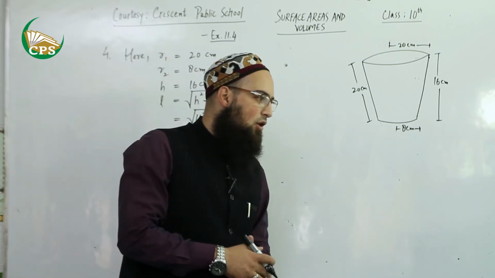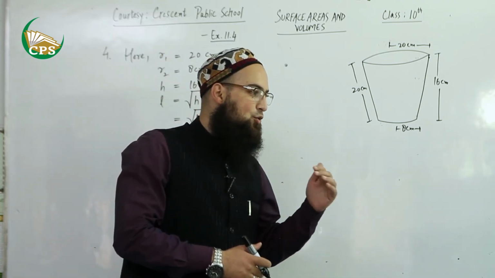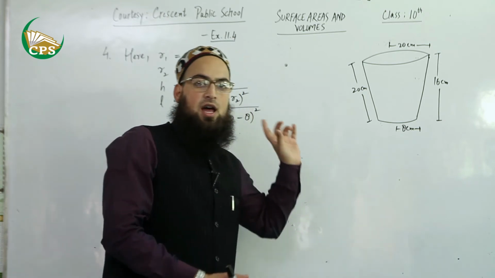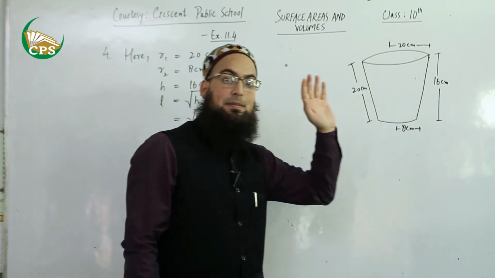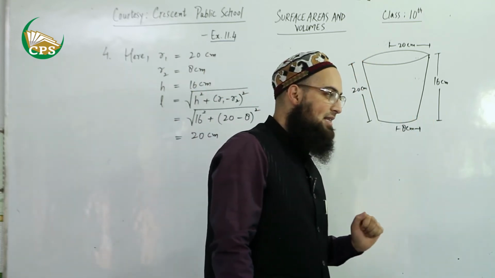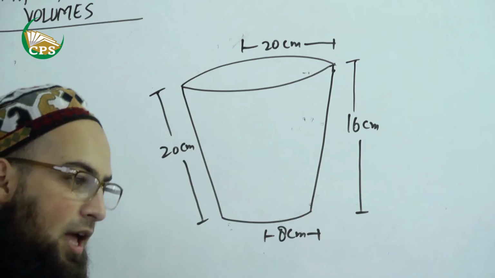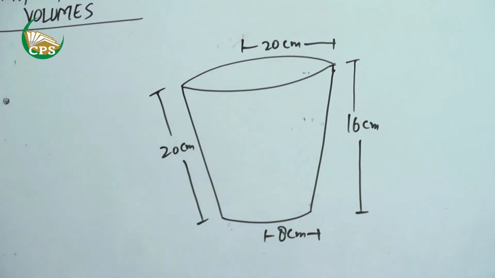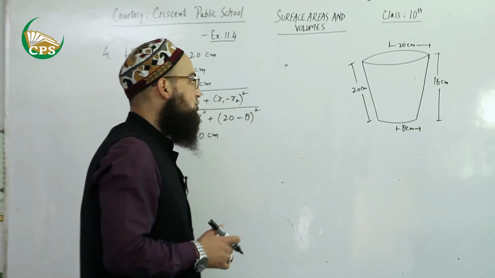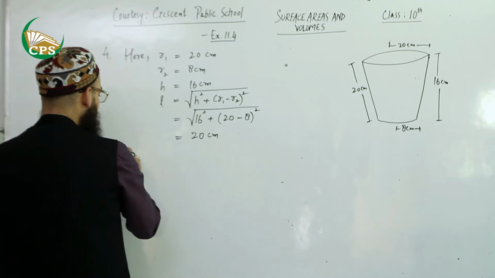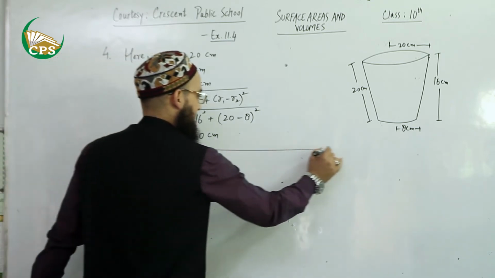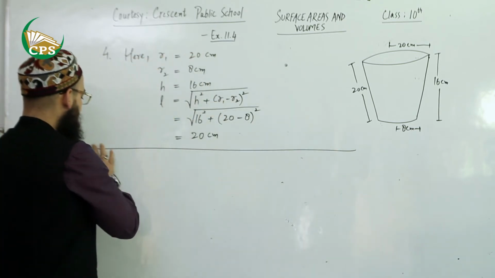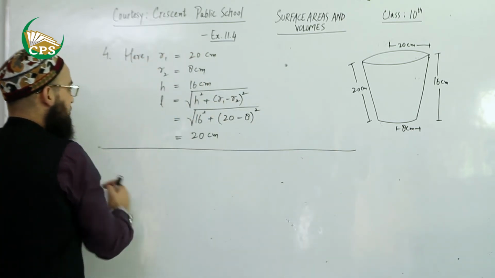We are done with the cost. Also find the cost of metal sheet used to make the container. Now you need to find the cost of the metal sheet by which this container is made. If it costs rupees 8 per 100 square centimeter, that means now we have to deal with surface area. Now get the total surface area of this container. This is your continuation. You can start from here now. You need not repeat this part.